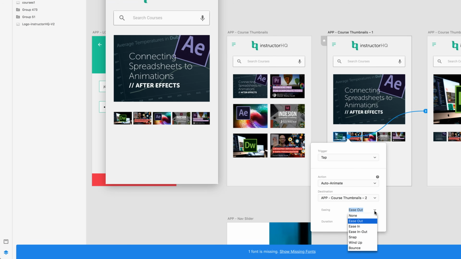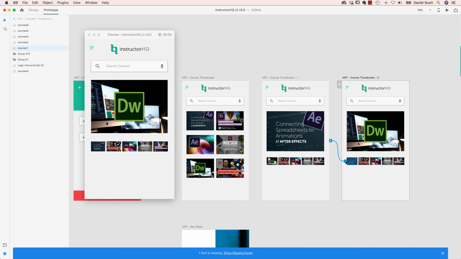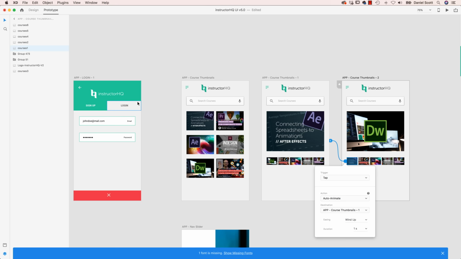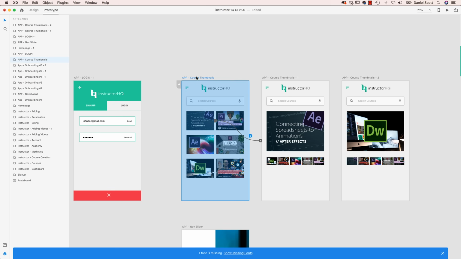Try a few different ones, ease out. I quite often just use ease in and out. It's not very exciting. We'll use snap, maybe for 1 second. And then when that one's clicked, let's have a look at a couple of these. Ease out, snap, bounce, wind up. Just for 1 second. All right, now let's give it a click. Actually, I want to start with this first one. Ready for the bounce.